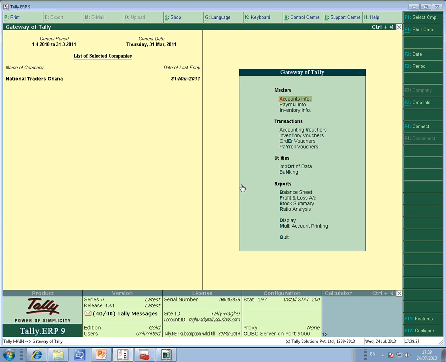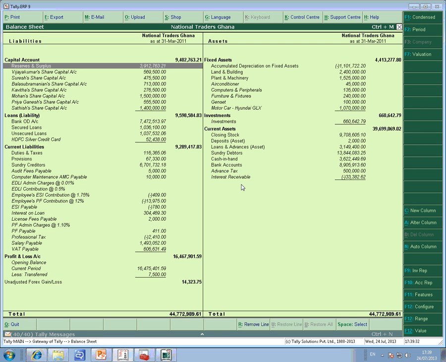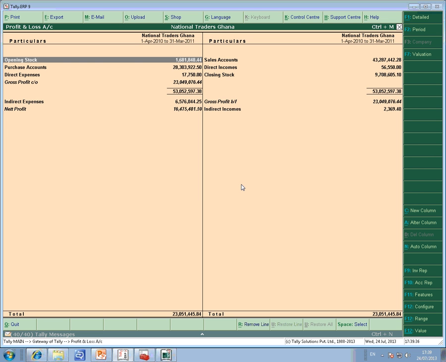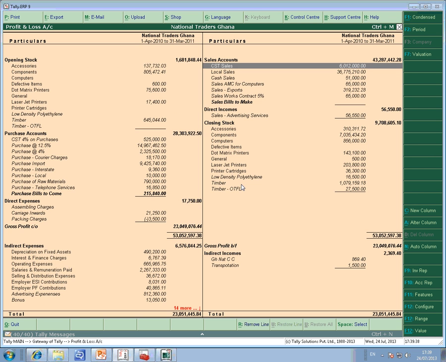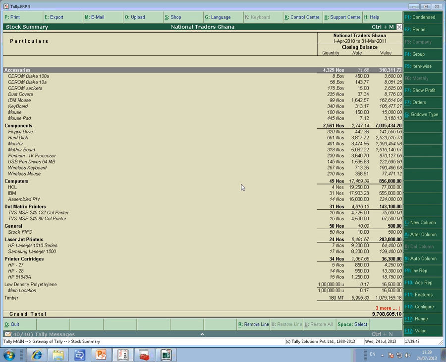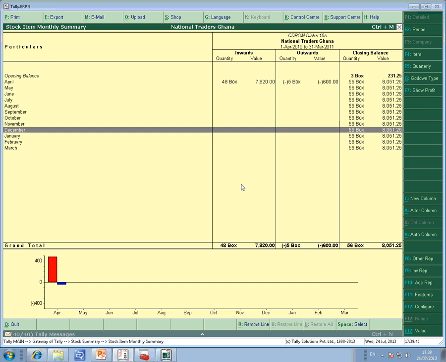Now I will do a few activities. I'll go to balance sheet. I'll spend some time. I'll come out. I'll go to profit and loss account. I'll spend some time. I'll come out. I'll go to stock summary. I'll view some details and I will delete some data.